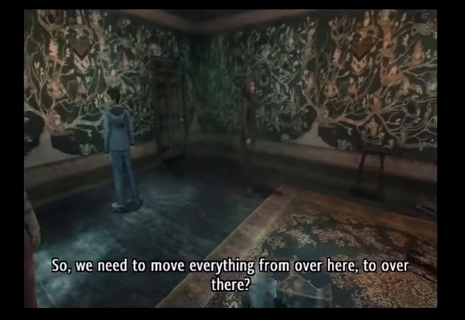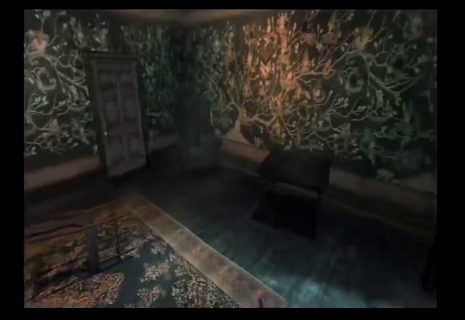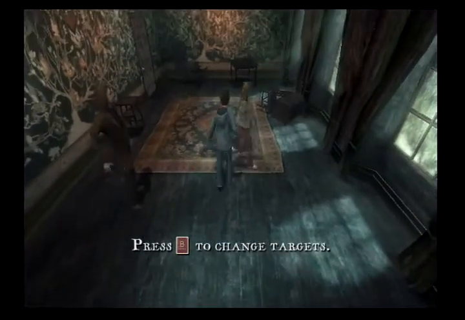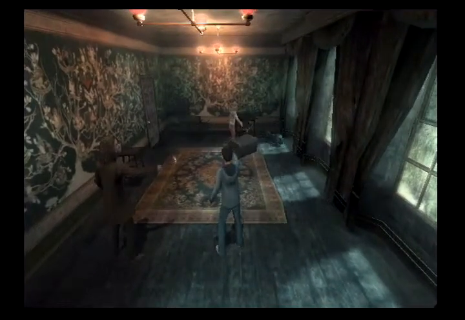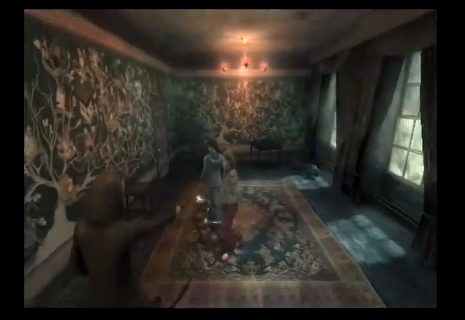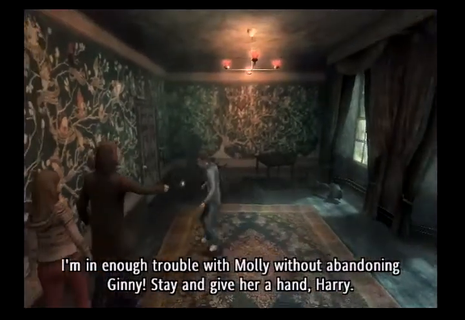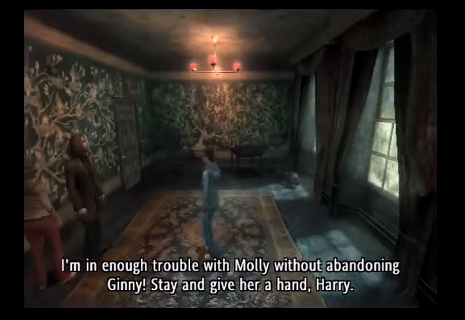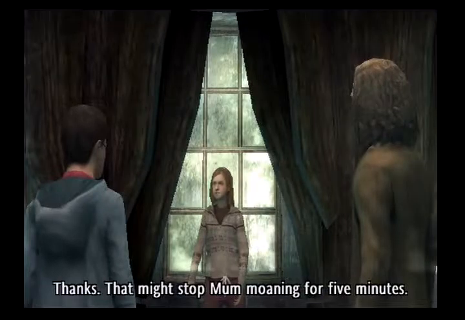So, we need to move everything from over here to over there. That's right. Stay and give her a hand, Harry. I'm in enough trouble with Molly without abandoning Ginny. Stay and give her a hand, Harry. Thanks. That might stop Mum moaning for 5 minutes.